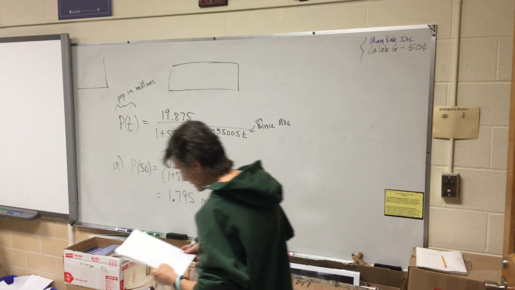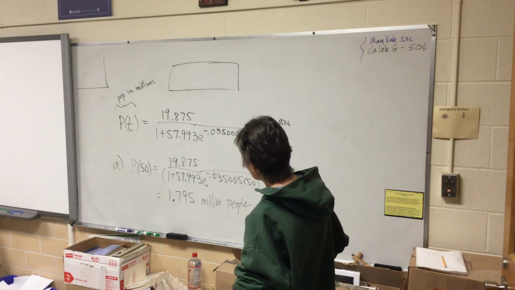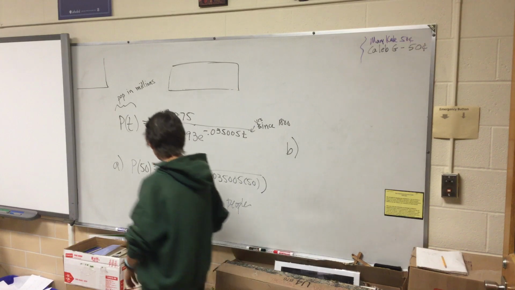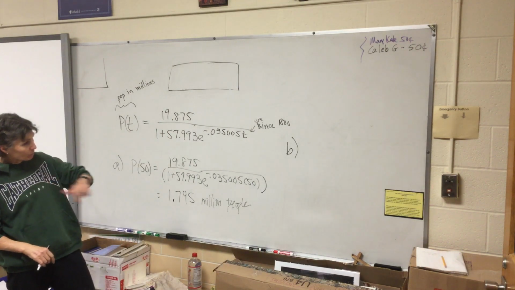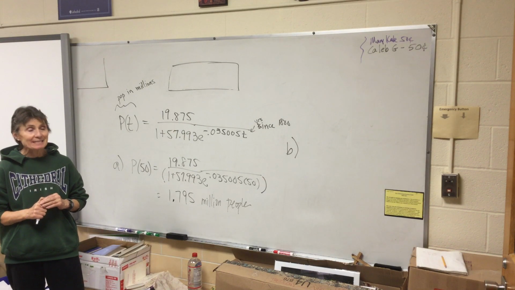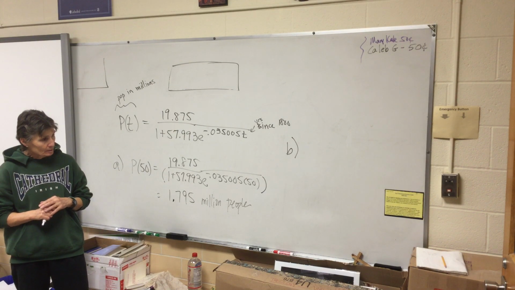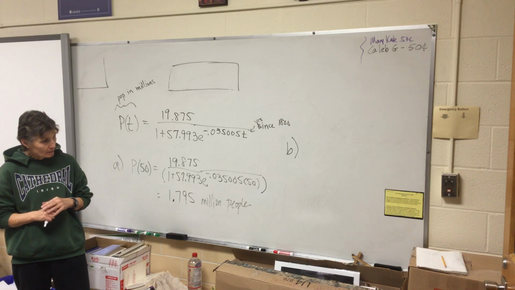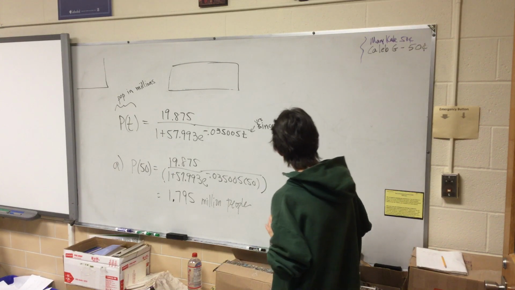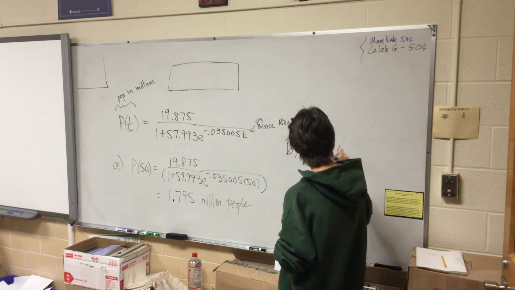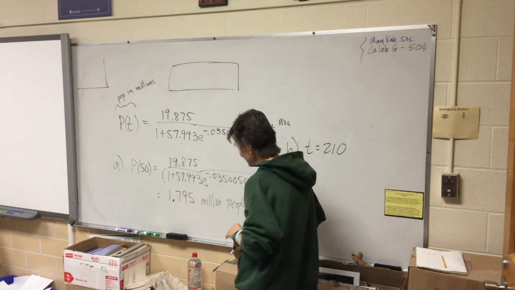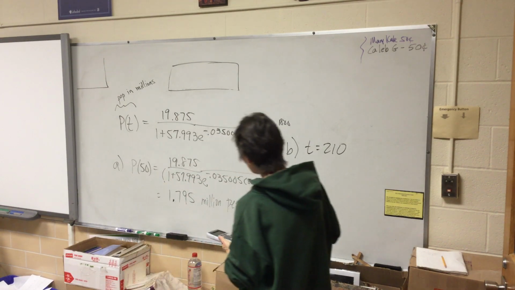What will it be in 2010? Well, won't we do exactly the same thing? What will we plug in instead of 50 though? If we're going to do 2010, what would we plug in? 210. 210, right. So we're going to let T be 210. So I'm just going to put a 210 in there. Let's see what we get this time.